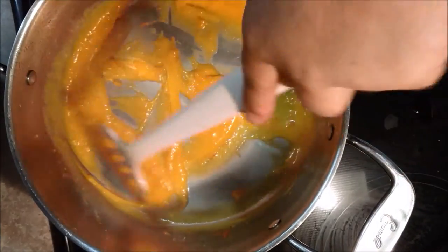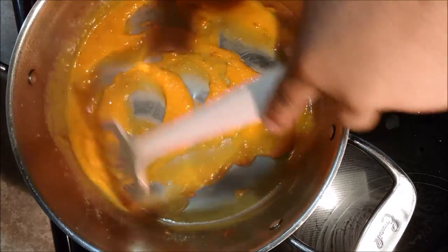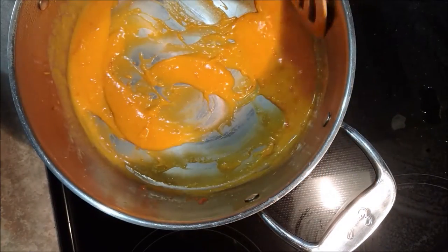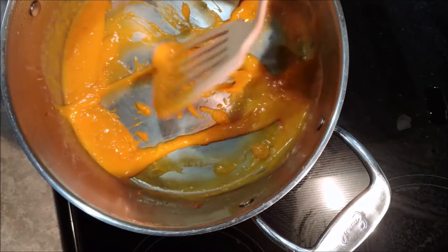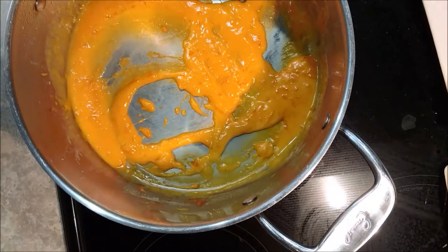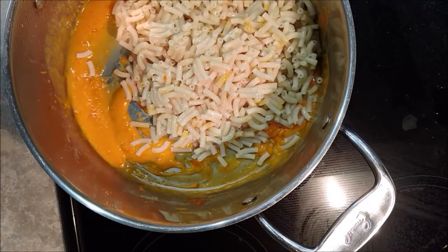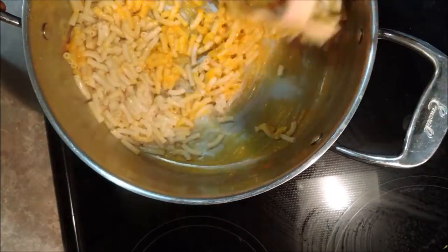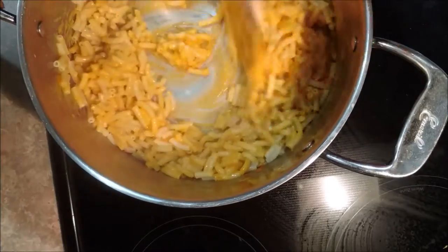You can add whatever you want to it — veggies, I like to put jalapeños in there sometimes — but I'm just going to keep it simple today. This video is mostly to test my editing skills. As you can see, the cheese sauce turned into like a creamy, almost Velveeta-cheese consistency. Now we're going to add the pasta that we just cooked up. Nothing special, just what comes in the box and the ingredients they normally need. We're going to mix this up and it's going to turn into the cheesiest cheap box of mac and cheese you can possibly do with the ingredients they give you.